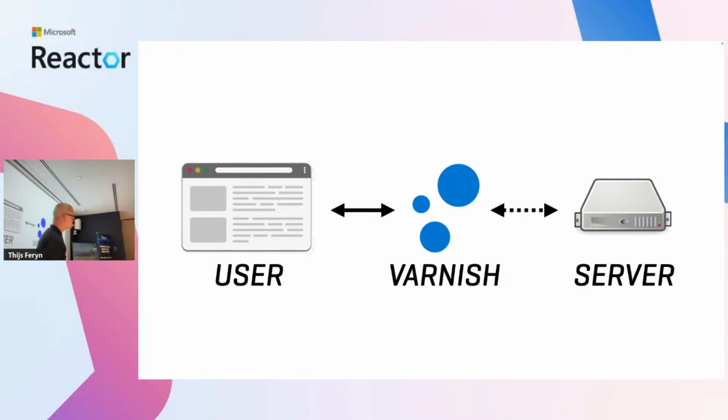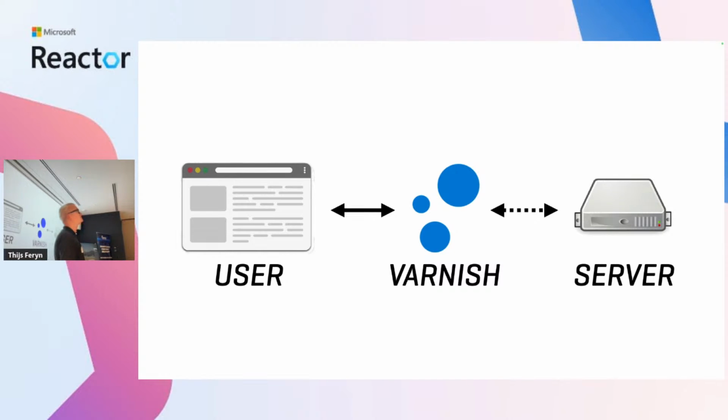And that's where our service comes in. It applies both to open source and enterprise. For the sake of this meetup, I will mostly be focusing on open source because it allows you to test it yourself and get acquainted with software that's quite powerful. We position ourselves as a so-called reverse caching proxy, meaning that we're in between the user and the server, mostly closer to the user, to ensure that every request we get, we handle it, and if we can serve it from the cache, we do. In that way, we offload all of the pressure from the server. That's why there's a dotted line at the server. We try to reduce communication. So we either talk to the server because content is not yet cached, content has expired, or content can never be cached. That's the name of the game.